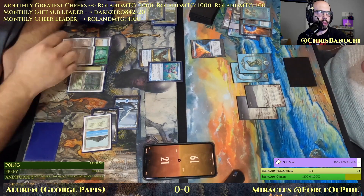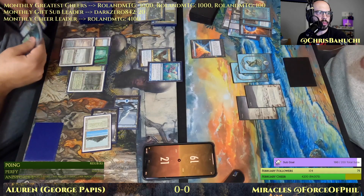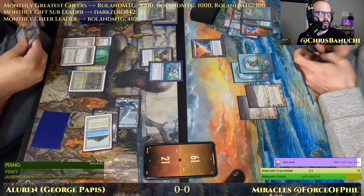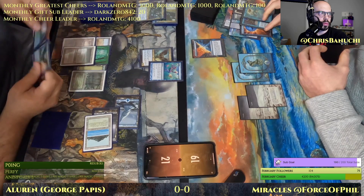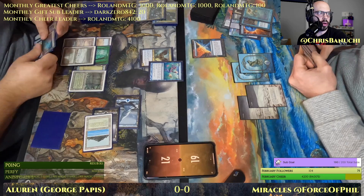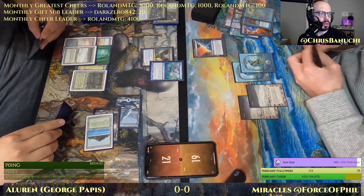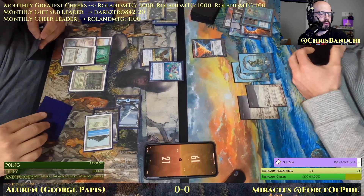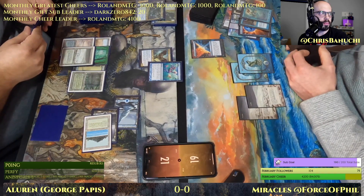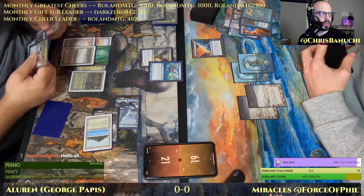There's an Arow in the yard but it looks like only three other cards are in the graveyard. Thinking about this Ponder — Force of Phil with only one non-land permanent on the battlefield right now, a Counterbalance. Baleful Strix is likely way too slow to win the game. George needs more threats.